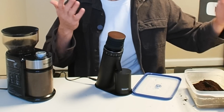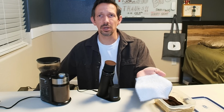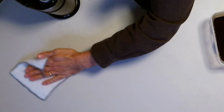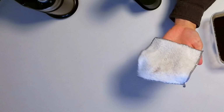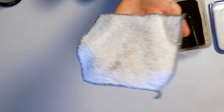It's also kind of noisy. There we go. I'm just gonna take my washcloth here and just kind of sweep around here and see how much coffee grounds were there. We'll see out in the front here. Not horrible, but as we could see, there's quite a few little grounds and stuff on there.